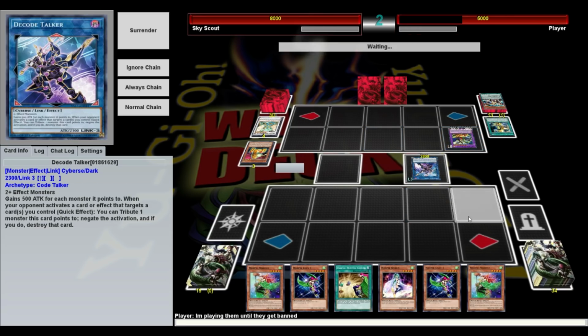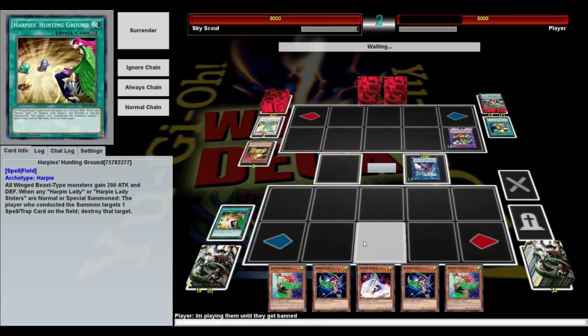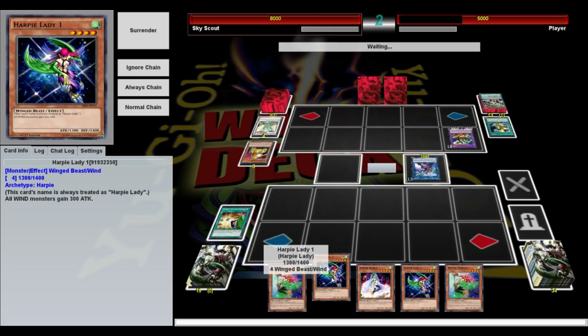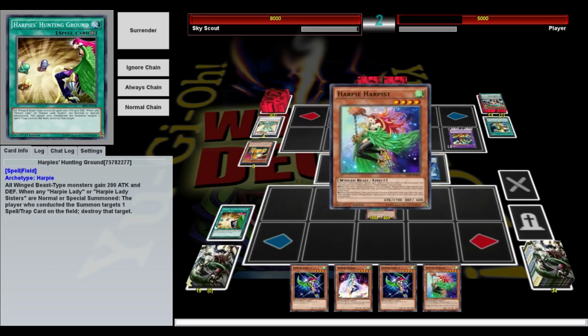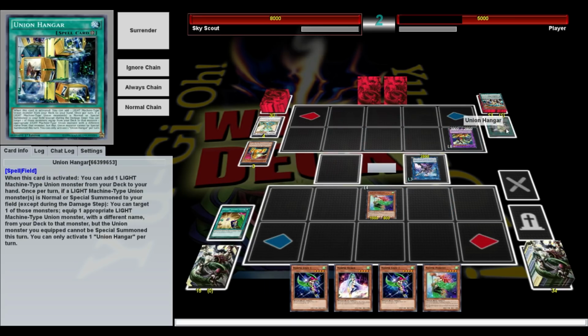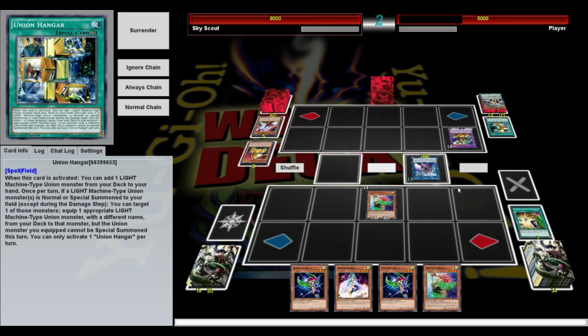Even if I wasn't, there's very little I can do, unfortunately. I'm pretty sure he just OTKs me next turn because I don't have any plays. And that's really the downside of Harpies. They don't have a lot of swarm potential. You've got the one really good monster. There's a lot of ways to search them and do other things. But unless you get the specific stuff you need, you're not going to be able to do much of anything.